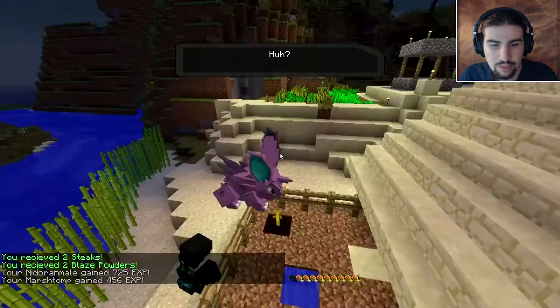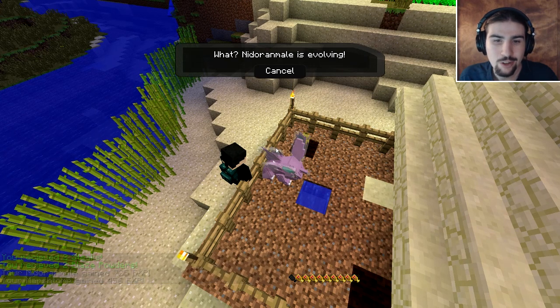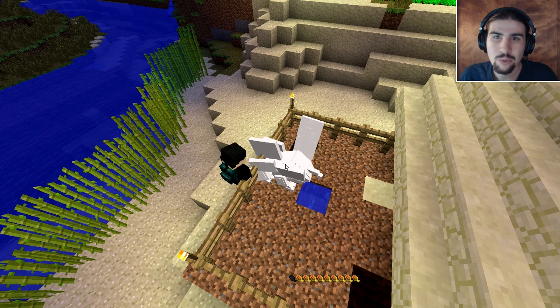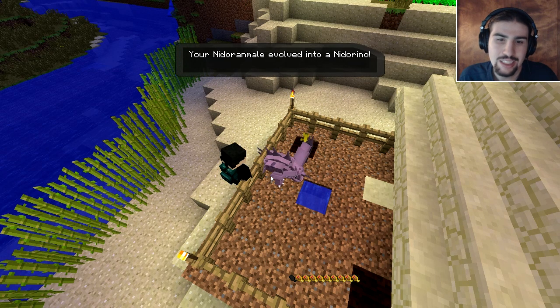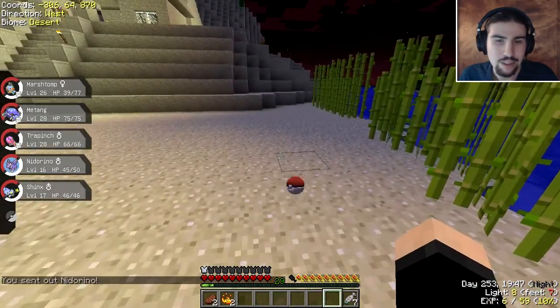And Nidoran male leveled up, and now it evolves because it was one level from evolving. So I wonder how big this Nidoran is going to be. I hope it looks cool, and I didn't just lose a really cool looking Nidoran. But he has really good stats, and I definitely want him as part of my team. And if you haven't caught on to what type my gym is, it's pretty obvious for my team. Just compare the types of what's in my party right now, and you'll figure it out. He actually looks like he got a bit smaller when he evolved. I don't know, let's see. Nidorino.